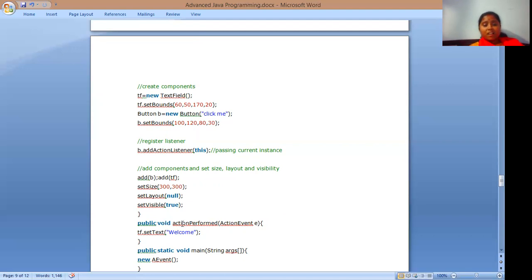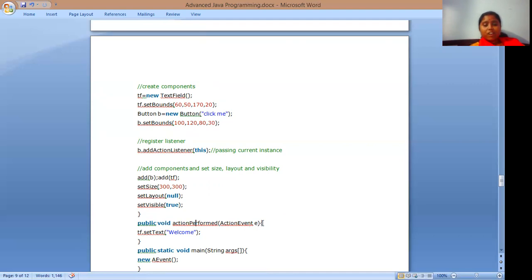This method decides what will happen after an action event is performed on the B button. So public void action performed, and we are passing an argument, ActionEvent e. This e is the object of the ActionEvent class.